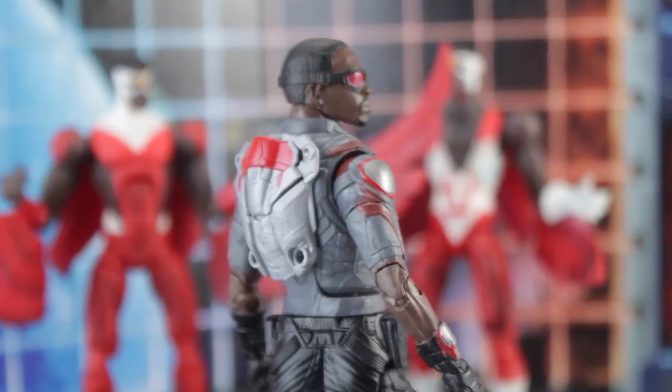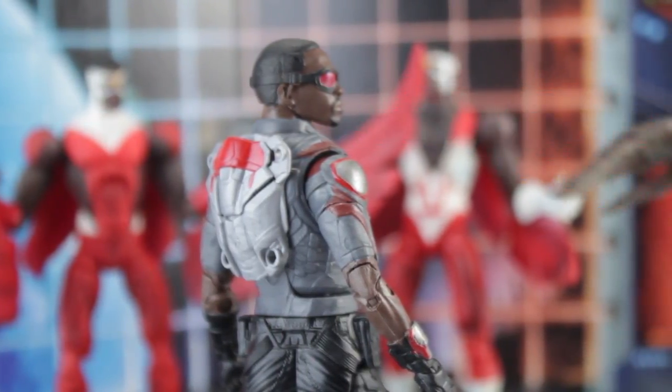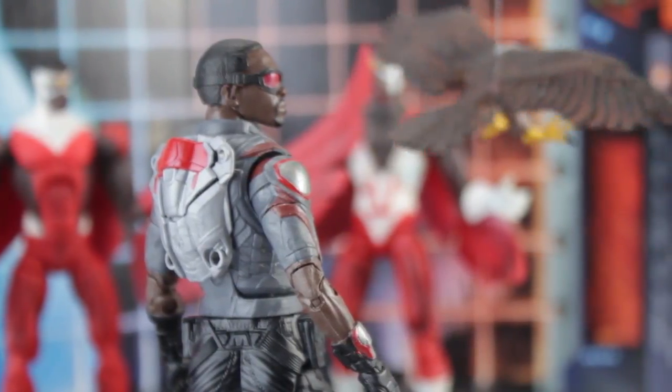Falcon comes with his wings, and it doesn't look like they scaled them down at all, as so often happens with winged action figure characters. I don't know the exact dimensions of his extended wings, so I'm really just eyeballing it. His jetpack has four holes on the back where the pegs attach, fitting them securely but not allowing any range of movement. If you're careful you can use just two of the pegs to pivot them a little, but the two smaller pegs feel like they want to break off, so watch yourself.